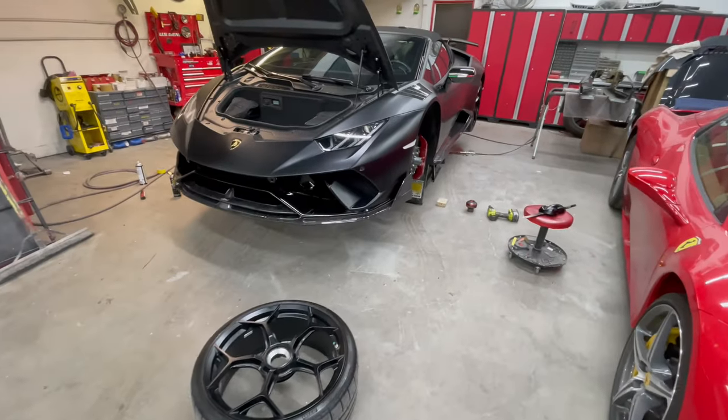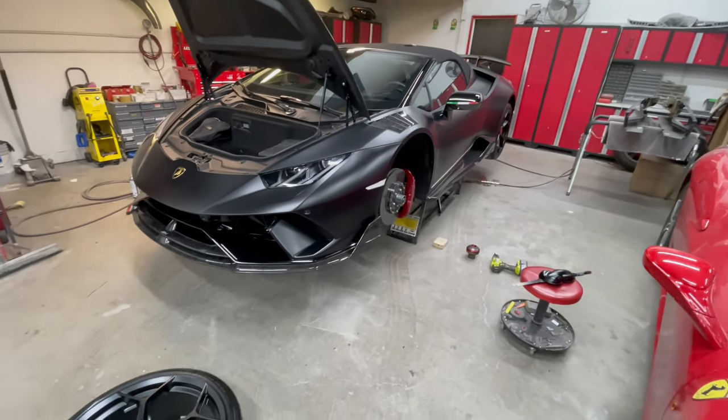We're just finishing up with the Lamborghini. Vlad's just buttoning it up. Once it's all put together, we're gonna get it outside, get it washed, detailed, and ready for our customer.